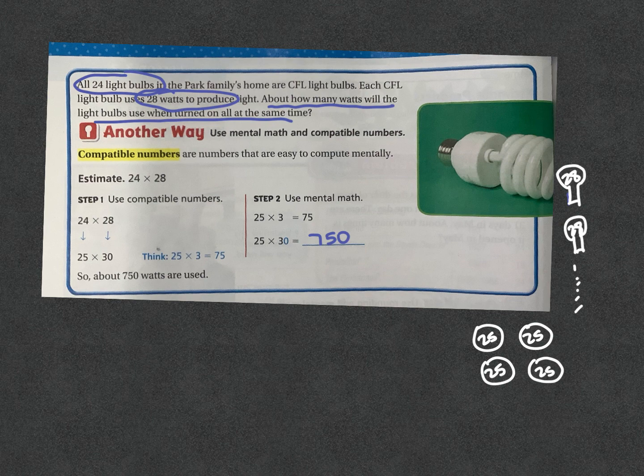So that's just offering you another option to use for your mental math as well, if that's something that works in your brain. If it didn't, then you could just go back to the previous way: this would round to 20, this would round to 30, you would have 20 times 30, and 2 times 3 is 6, with 2 zeros on the end, 600. Again, these are estimates, these aren't the exact product, but they'll be close to what the answer is.